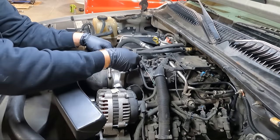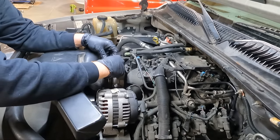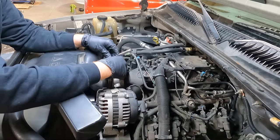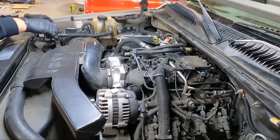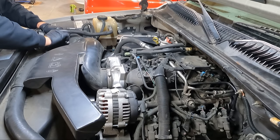Well, what are the odds? I don't think 8mm is really the specific size that's supposed to fit this, but it just happens to, so we're going to use it. I don't think I'll get that lucky over here. Oh, maybe I will.